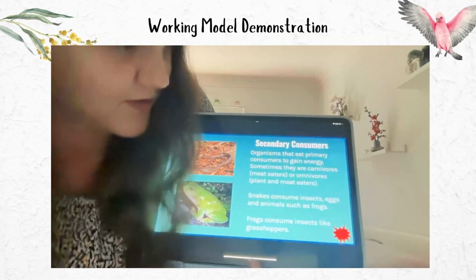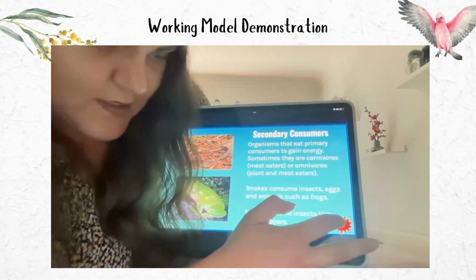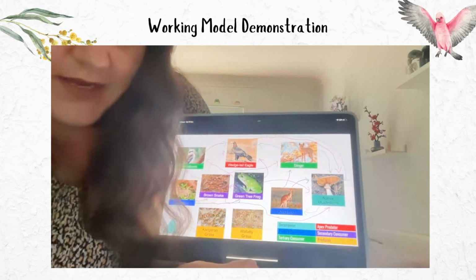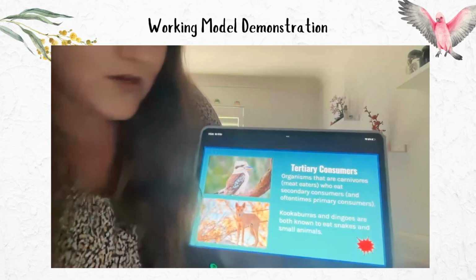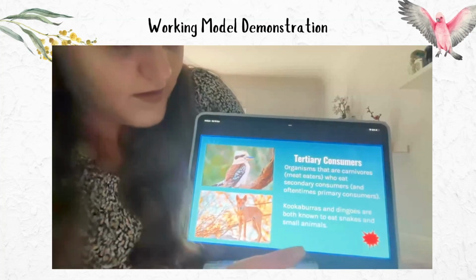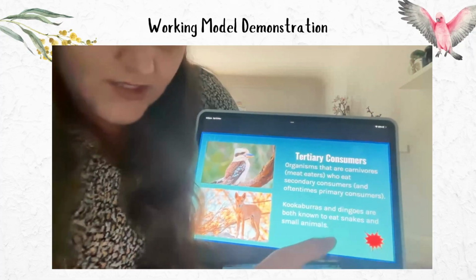We can return back to the main food web at any time by pressing the link down here. So now we're back at our food web. I might want to have another look at one of these up here, so I'll click on the dingo next. These links work for every single page that gives us more information.